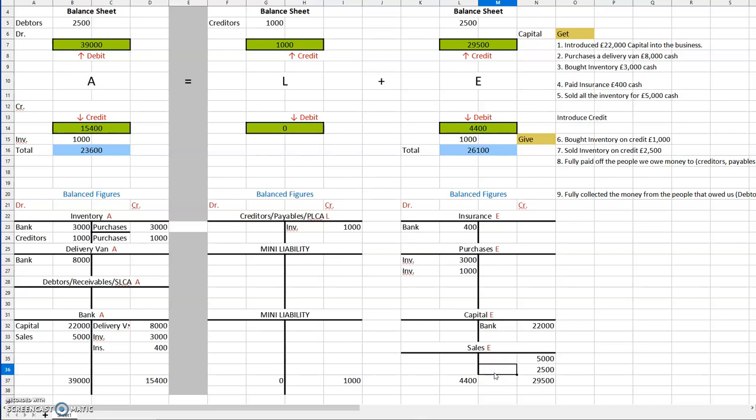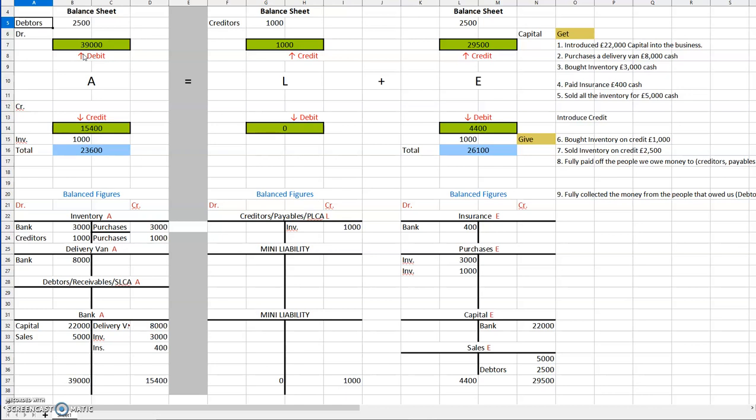Well, I'm going to call it debtors. Old word, but I've got the new words in the T account if you look over to the left. So 2.5 debtors. Now, we've got to make our assets go up. I showed up here that debtors go up. If you sold them for cash, your cash would have gone up. But in business, there will be a lot of credit sales. So credit sales, when you make them, are recorded and regarded as an asset because these people will eventually pay us. Well, most of them will, but they should do.